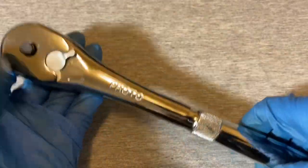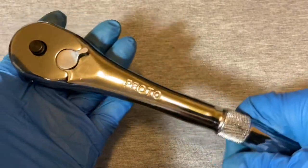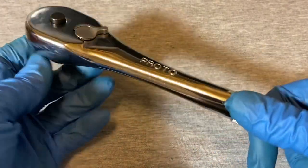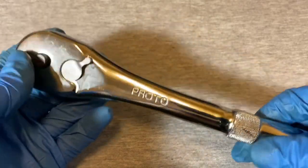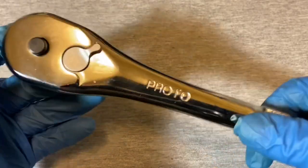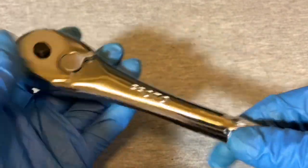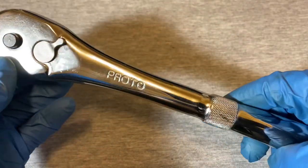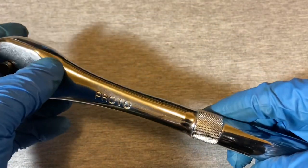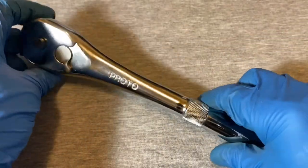I would definitely say this is a pro style ratchet. It's up there to compete with the big guys, probably Snap-on and whatnot. This hits me as an industrial ratchet because of the coarseness of it and the beefiness of it. So this is, I guess, part of their industrial line. And I'll say this is quite a ratchet.